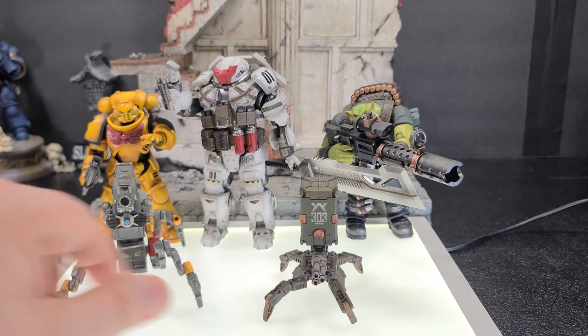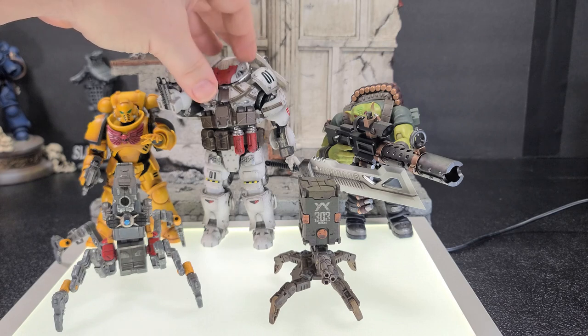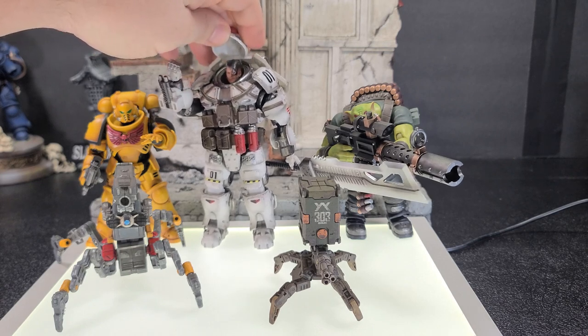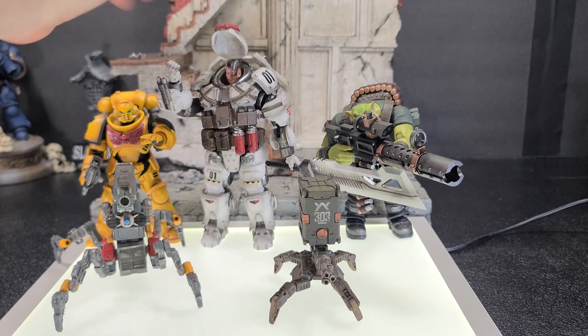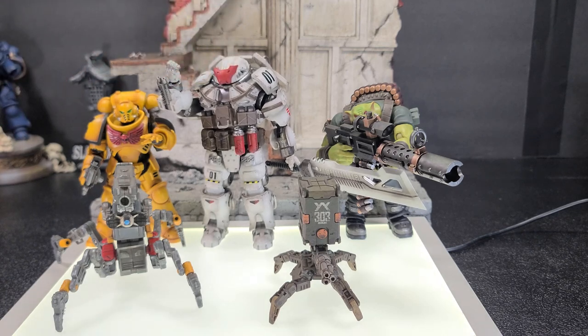But it gives you some side comparisons. So let me know what you think about this figure. If you have it, I think it's pretty cool. It's a really good figure. It's decently made, minus those hand joints. But the paint app, the sculpt, everything else looks amazing to me. But that's all I got for now.